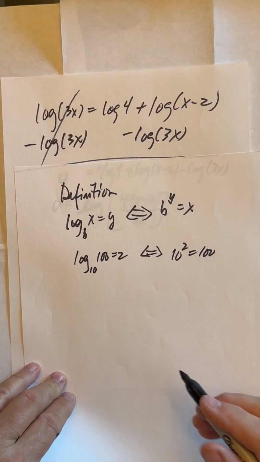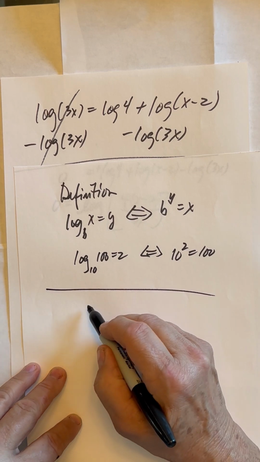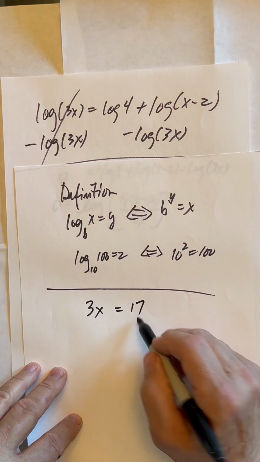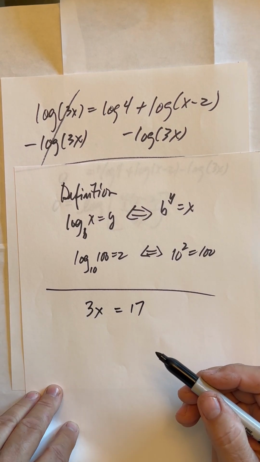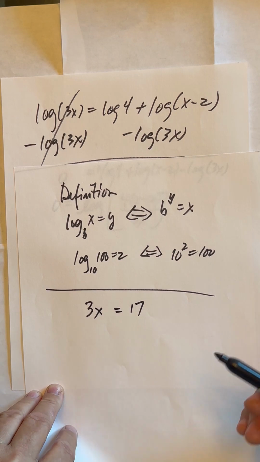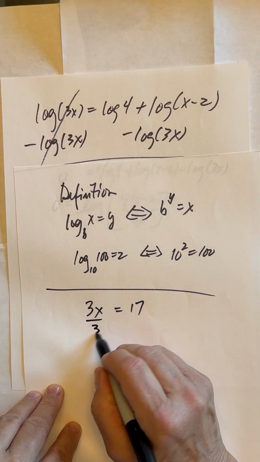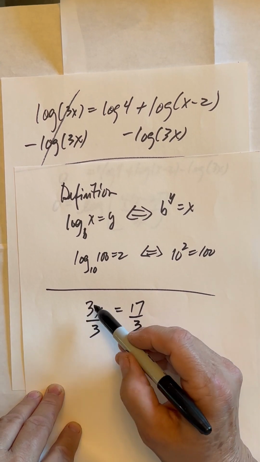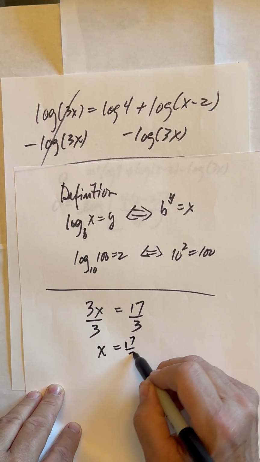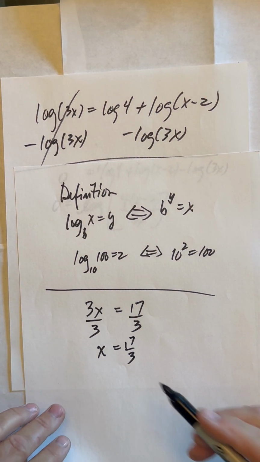Okay? Now, where did they get that definition? By using theory. So what do I mean by using theory? Well, you're using the theory of inverses. If I have, let's say, 3x equal to 17, and I want to solve for x, the question I'm really thinking of is, how is the x being affected? It's being multiplied by 3. What undoes multiplication? Division. So you divide both sides by 3. The multiplication and division undo each other, and you have x equals 17/3. It's really the same theory applied in terms of inverses when you're talking about logs.